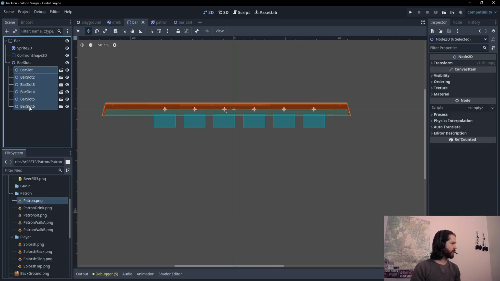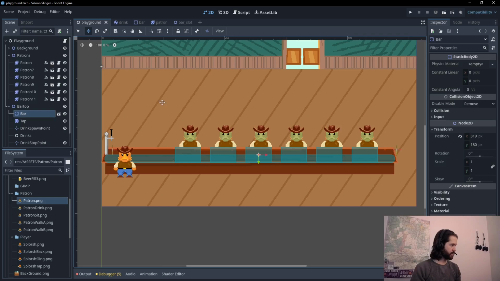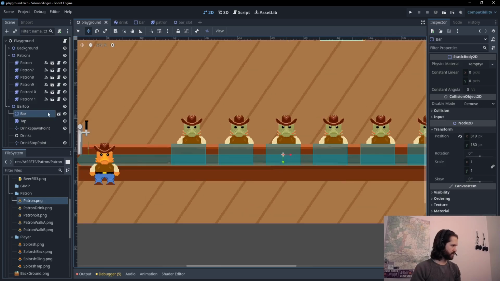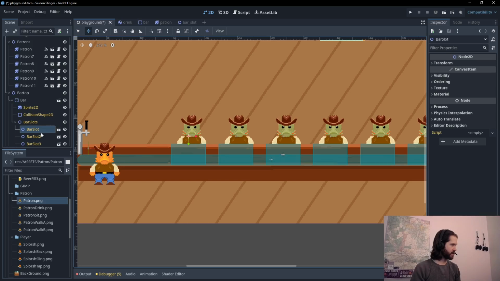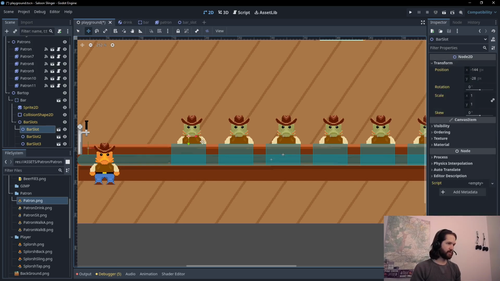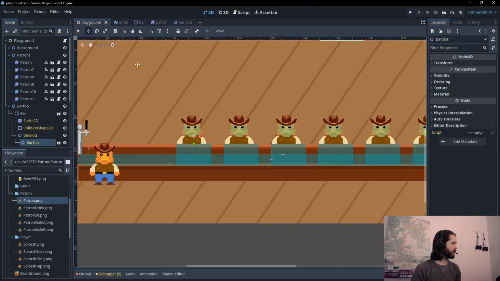So we need to grab all of these, move them up, and then also move them over. They need to move over how much further? So we can go in here to editable children, so we can then see where these bar slots are at. It looks like they're off by, let's see, minus 144 and minus 152. So what we're going to have to do then is take these and move them 8 pixels to the right. This should put them right on top. Oh, I believe we missed by a little bit somehow.